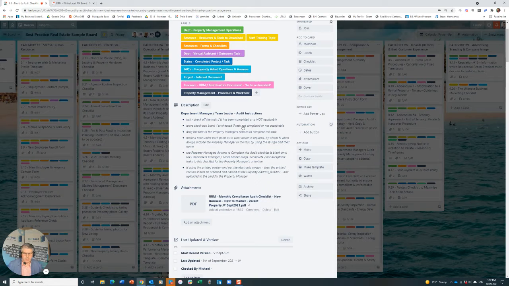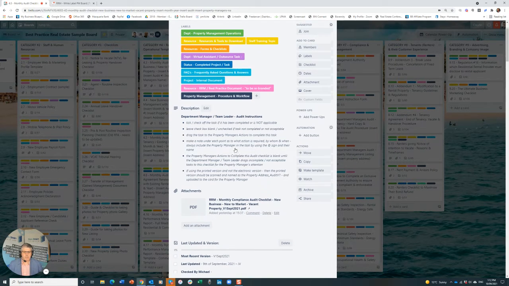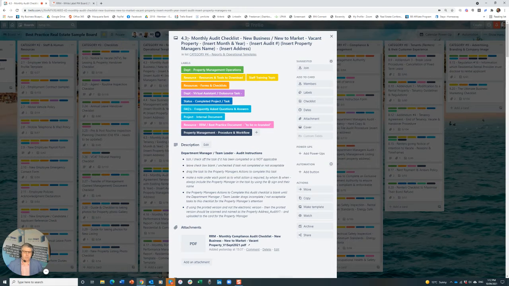And the objective here, there's two things we could do. We can do it completely electronic through Trello, and in this scenario, 4.3 would be duplicated and the card copied into the operational board. Each month, say you've brought on another 20 new properties into the portfolio, you might randomly pull out 5 or 6, but my suggestion would be you could probably do this for every brand new property that's been brought in that's vacant.